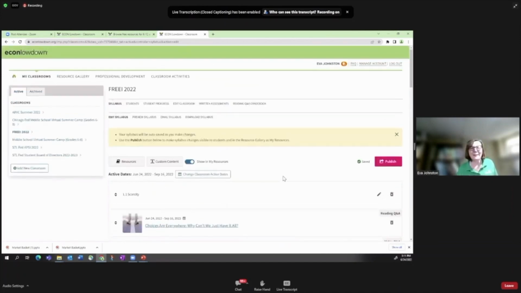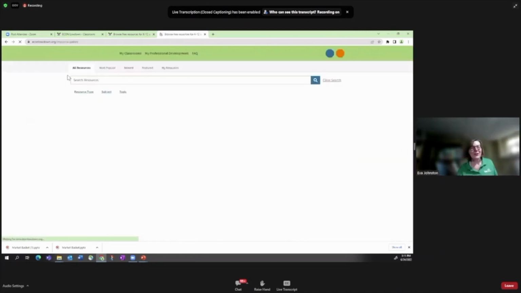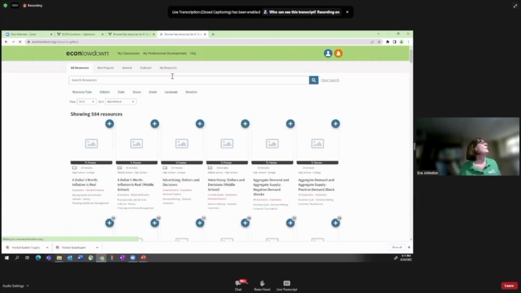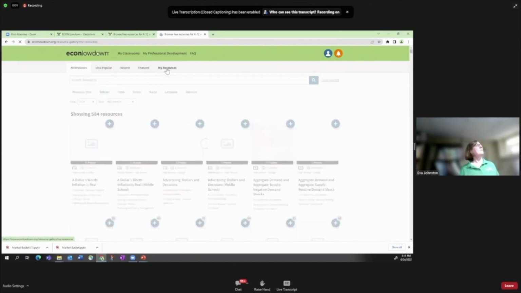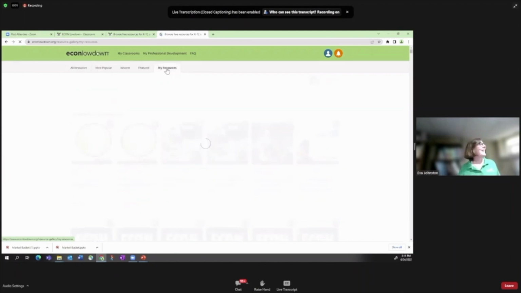And then you know, well, where can I find this anyway? Well, you can find it in the teacher resources. So when you go back to the teacher resource gallery, this is where how you label your class makes so much difference. Because when you go here in the resource gallery, you can go over here and you have My Resources.